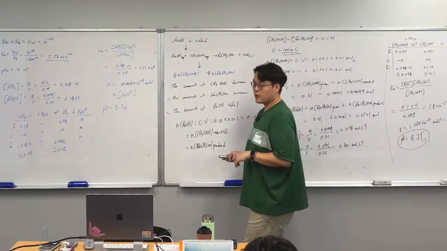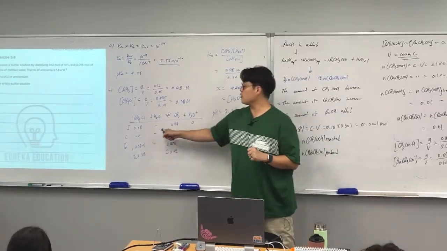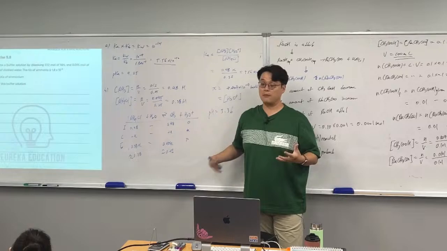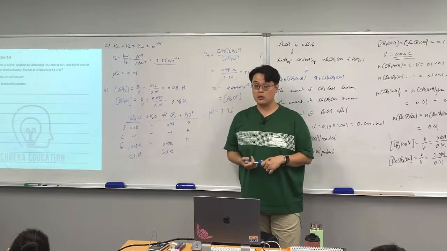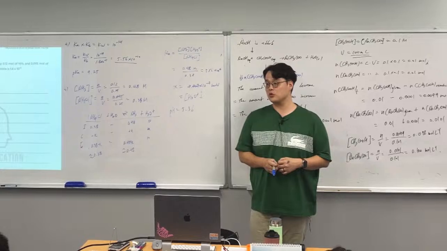Is it too complicated to think about the ICE table from here? I just simply put the values in as the initial. We know that there's not much change because they are basically weak. So it's a matter of how to find the OH. You can use the same method to find the pOH using the Kb.